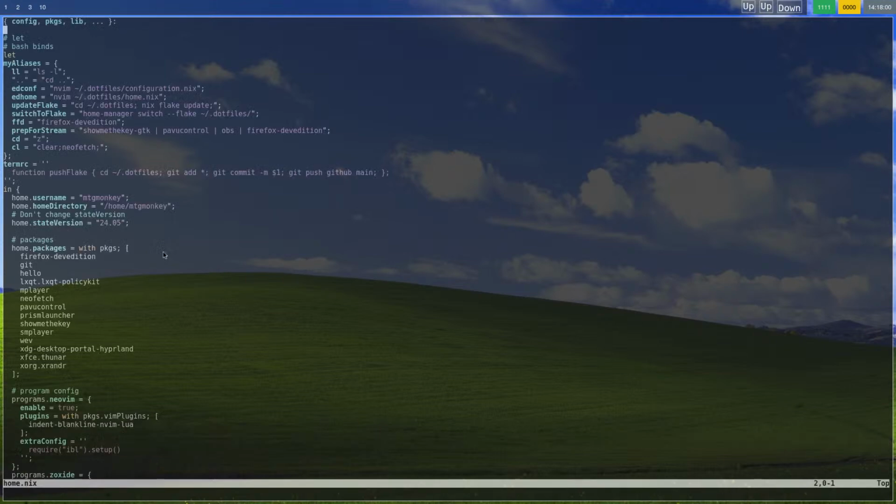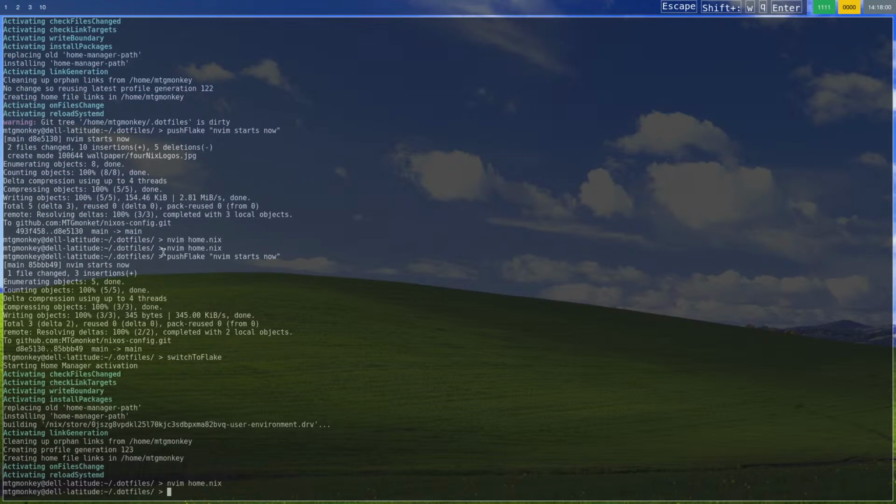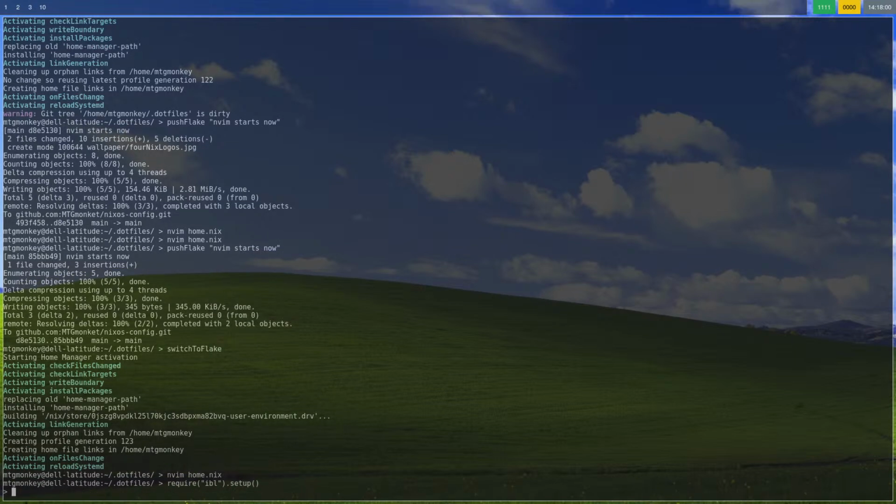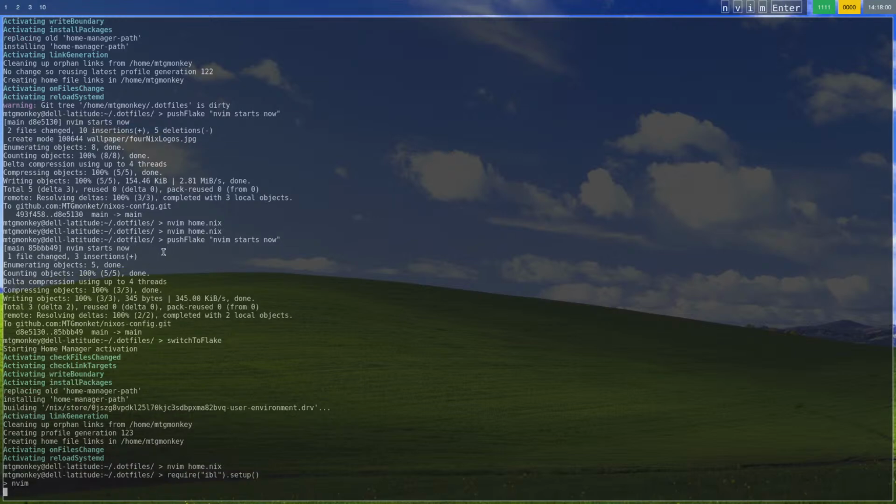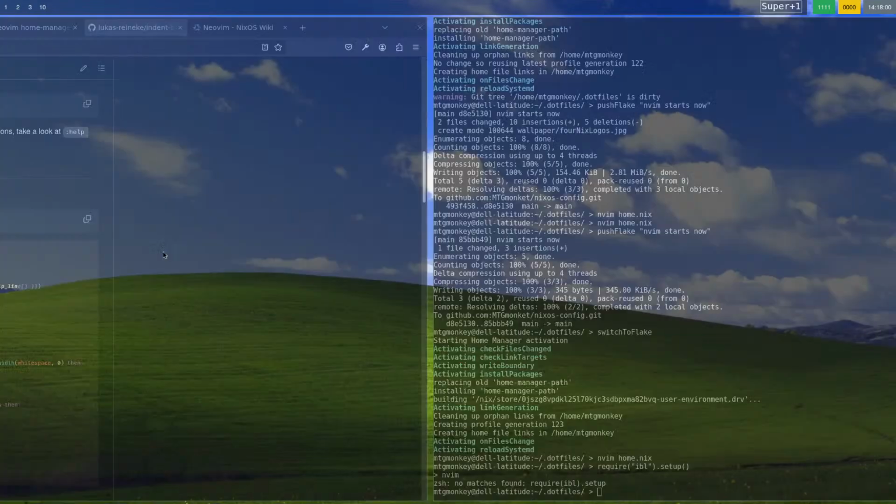Okay. So where does it want me to require ibl.setup? Does it want me to just run that here? Yeah, that's not it.